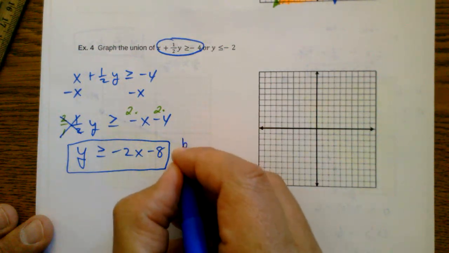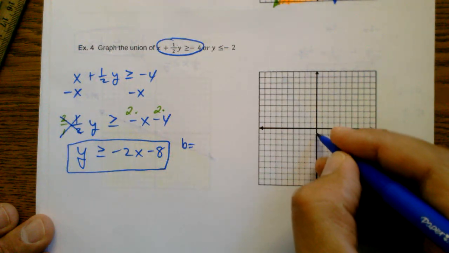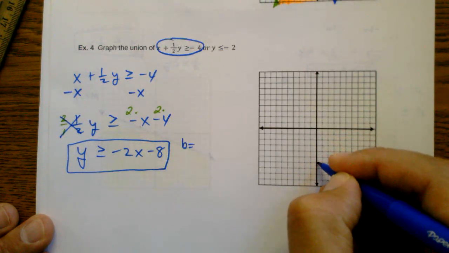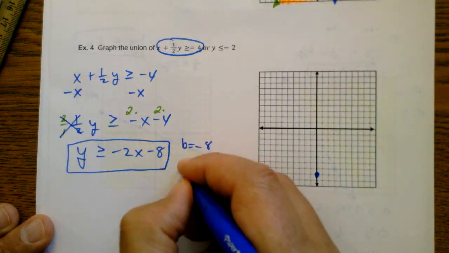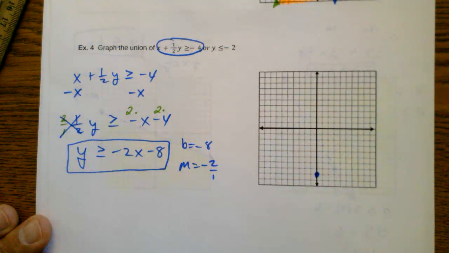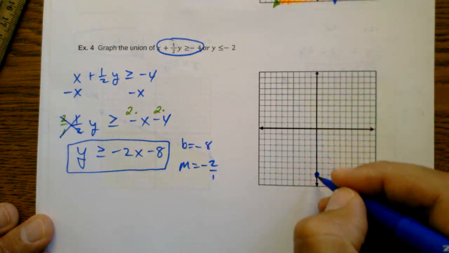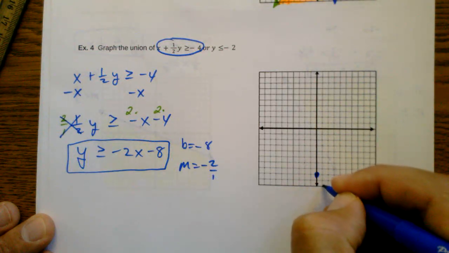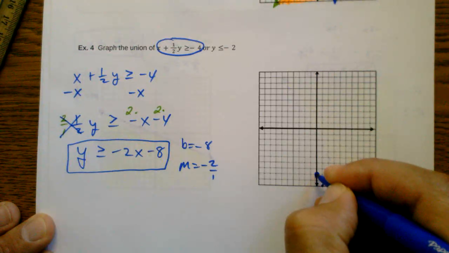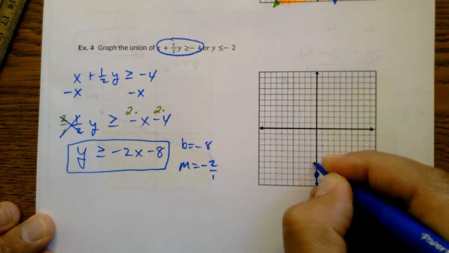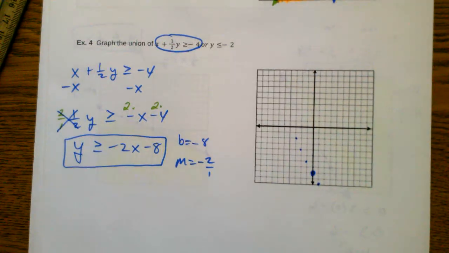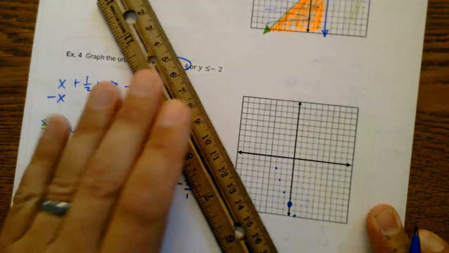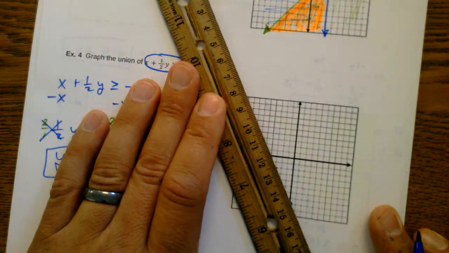I'm going to put my pencil on the b. We go down 1, 2, 3, 4, 5, 6, 7, 8. And then my slope is negative 2. Think negative 2 over 1. So here we go. I'm going to go down 2 over 1. You can also go up and to the left. Up is positive, 1, 2, and to the left. Up 2 and to the left, up 2 and to the left. And that's going to keep that negative slope. So going up is positive, but left is negative. That keeps that negative slope.